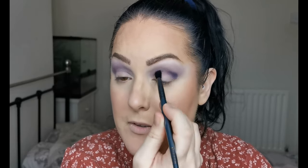Alright, now we've blown that out a bit, I'm just going to go back in with a bit more just to deepen it up in the crease. I think this colour here, quite possibly along with Gravity, are my favourite colours in here so far. This is just such a beautiful shade, and very, very unique to my collection, I think. Yeah, there is quite a lot of kick up in this shade, but I don't mind that at all. Not when you get payoff like this.